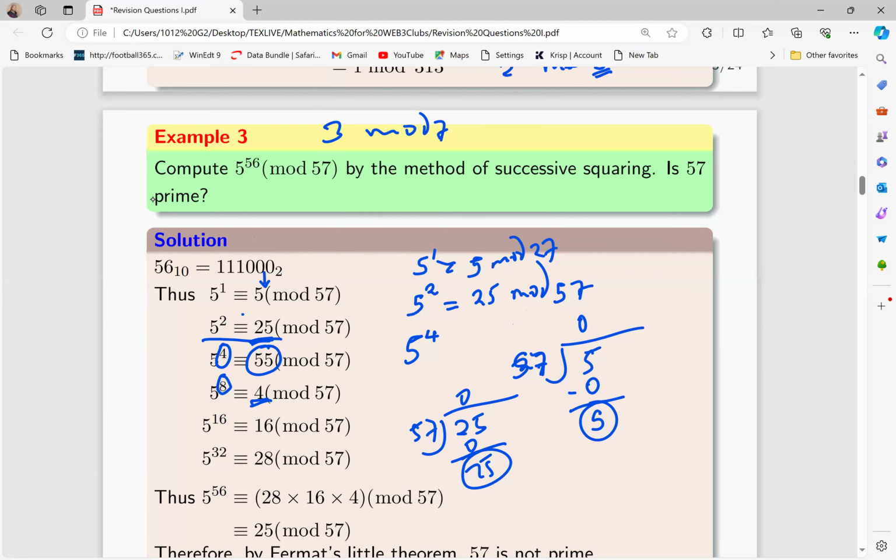And so the question is asking again is appears here. Because when you square this, you get 5 raised to 16. When you square this, you get 16. And again, note that this is the remainder. If 57 were to go into 16, that's the remainder. So coincidentally, the remainder and this 16 are equal. Is that okay? Yes. So mod means write the remainder.